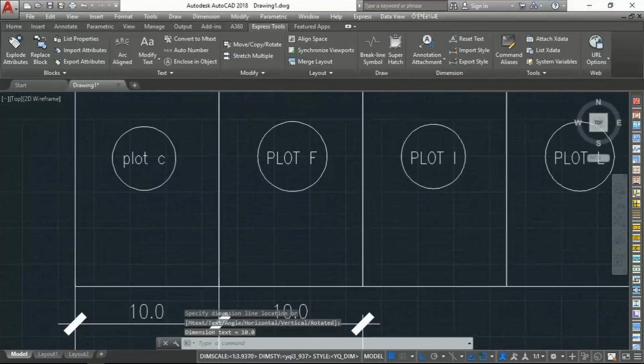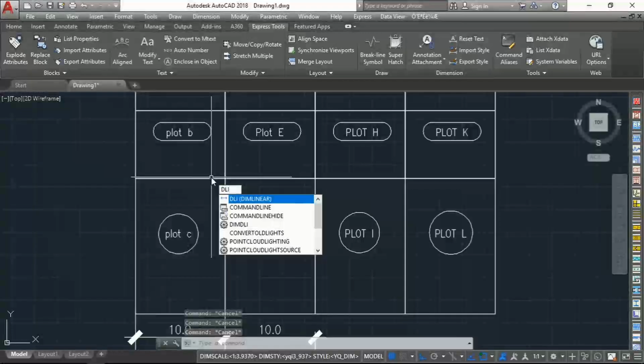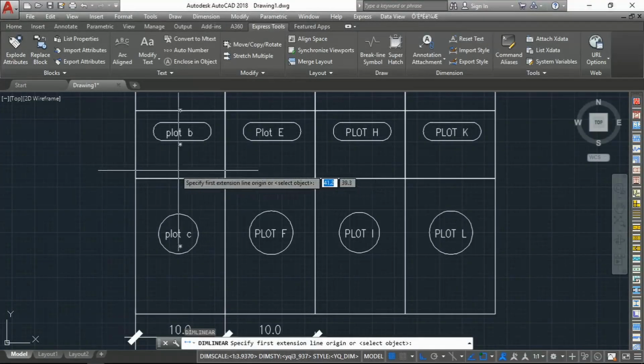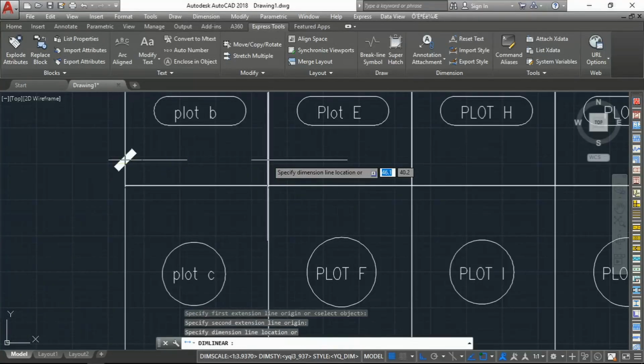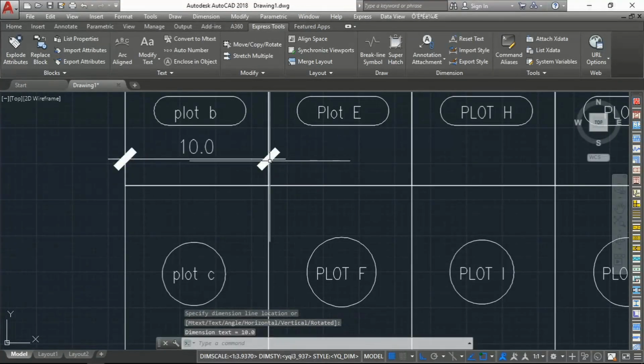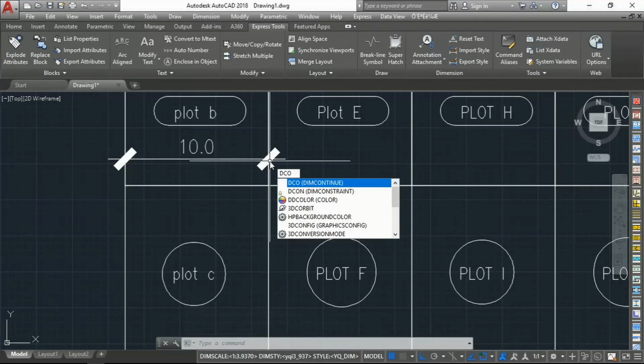So instead of that, what we will do, D L I, enter, click, second click, and directly go D C O to come here, dim continue.